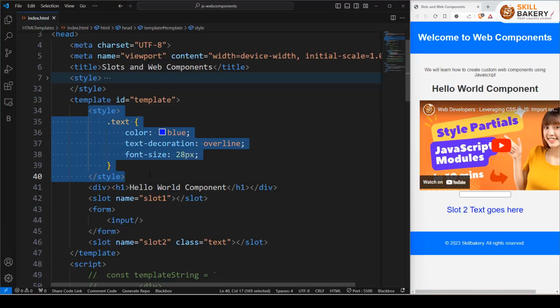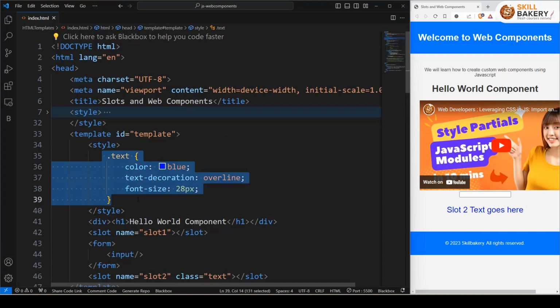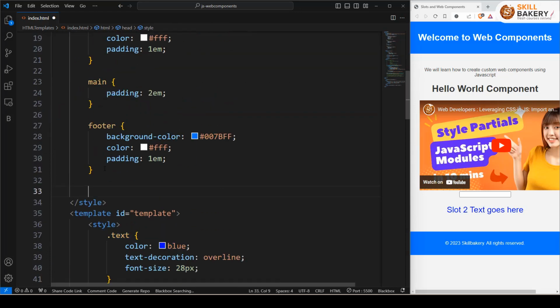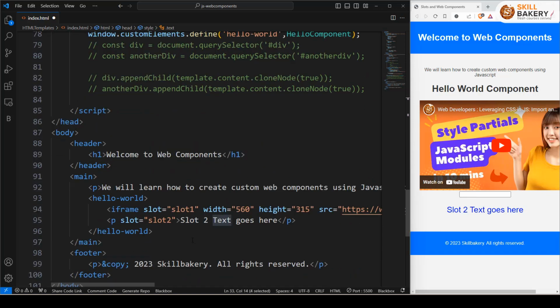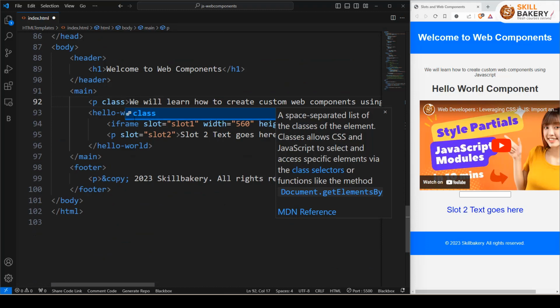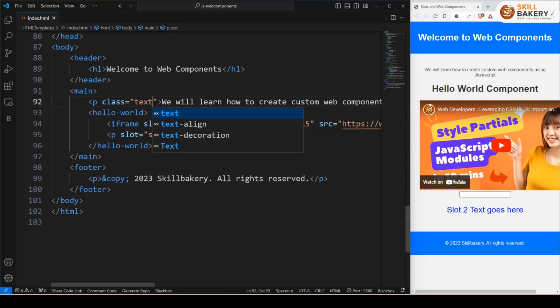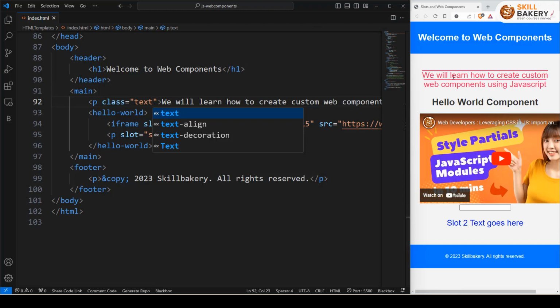Now if I define the same style under the style tag, let's copy this text from here for the moment, and define this color as something else, let's choose a different color altogether. So that's the color for this text, and in my HTML I can go ahead and apply this class to this paragraph tag, and when I save this, you'll notice how this is coming up with a different color altogether. It's not picking up the color that we have specified for our custom component or template that we have defined.